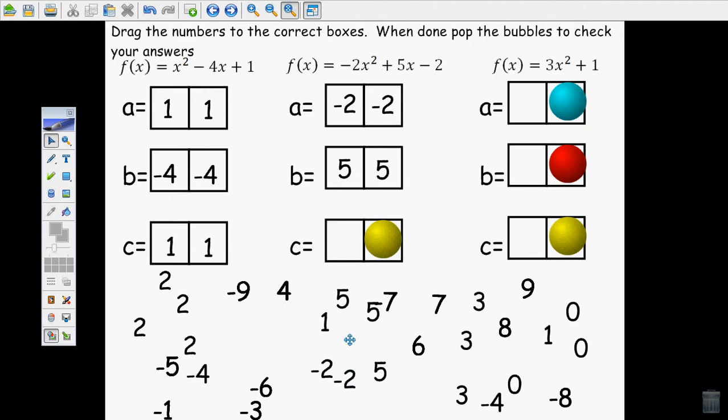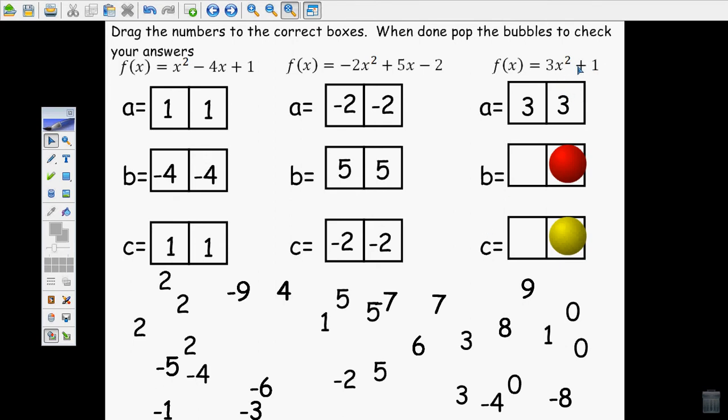And so this is just a little practice because you're going to have to use a, b, and c quite a bit. Those would be your 3 numbers for a, b, and c for example 2. And then example 3, I see that a would be 3 right here. So let's bring up a 3. And let's check to see if we're right. Yes, we're right.